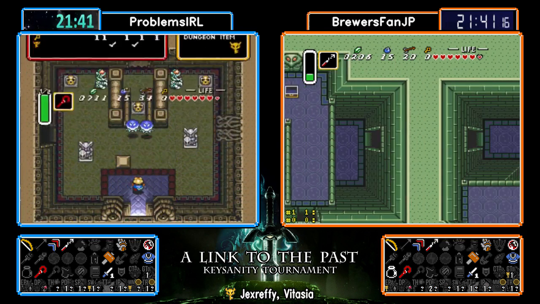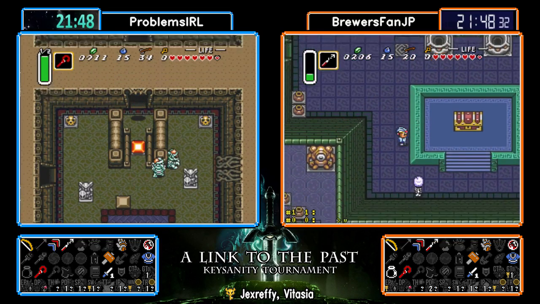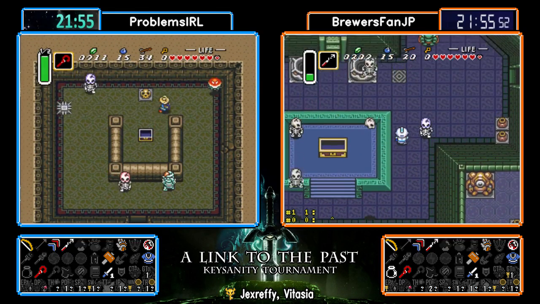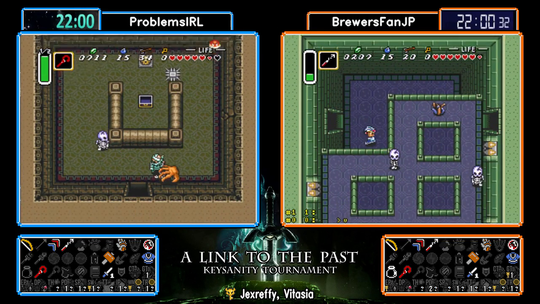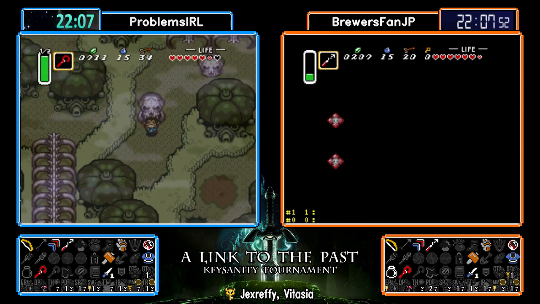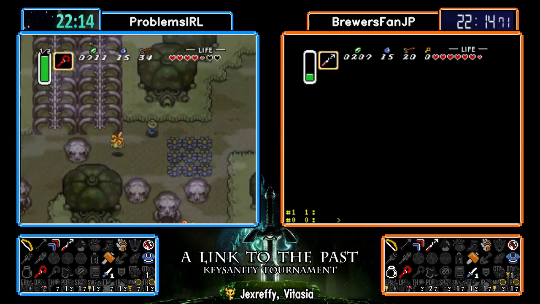Absolutely. So it is worth noting that Brewers is still in sequence break. Problems did do some sequence breaking, but I think he's still in logic at this point in time because none of the sequence breaking that he did behind dark rooms actually amounted to anything, correct? No, you're right. And that was just a 5-arrow upgrade in the big key chest, so I'm sure when he gets the big key and comes back here on his second trip, he's probably going to open it, but nothing really there that he's missing.